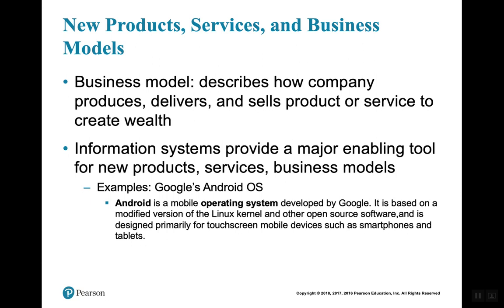Google, about 15 years ago, developed an operating system for phones called Android. They took a version of Unix or Linux, which is open source, which means you can use the software without having to pay a license for it. And what they did is develop an operating system that could power a smartphone, and it really became the number two. You had Apple leading the way with the iPhone, and then you had Google releasing Android as an alternative or a competitor.